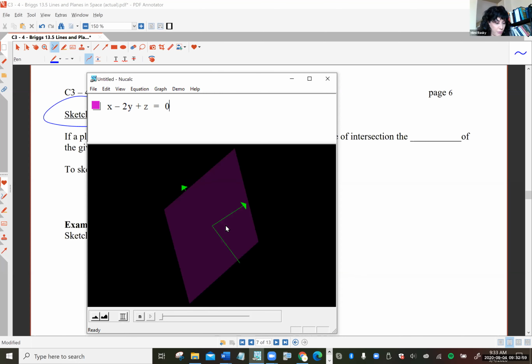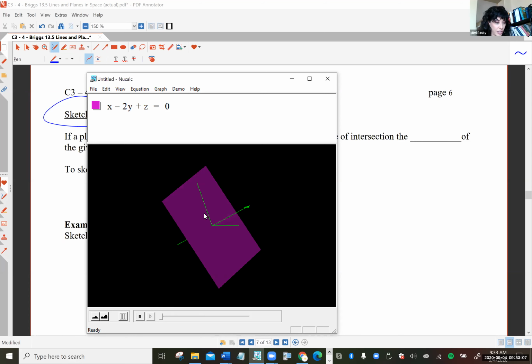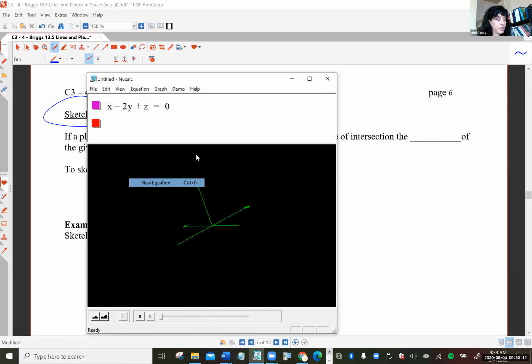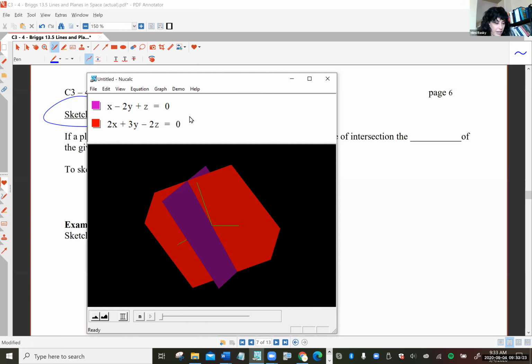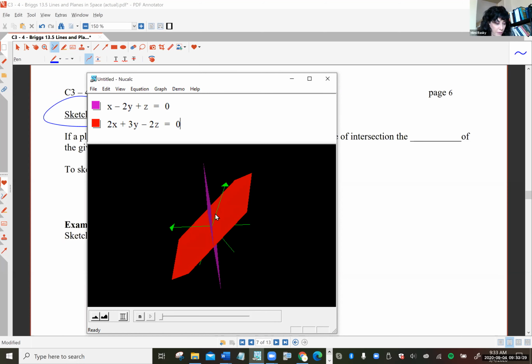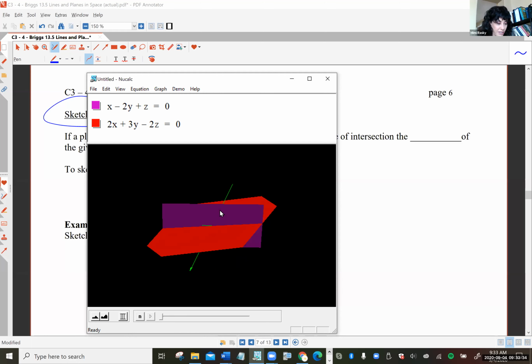It's kind of purple there. I hope you can see it. Notice it does look like it's intersecting the origin there. Can you tell just by looking at it? It does, so it is intersecting the origin for sure. And if you wanted to do two planes at the same time, certainly, 2x plus 3y minus 2z. There's another equation for a plane. And now you've got two planes. I'm just rotating it around. Look at that. Can you see right where they intersect? You can imagine a line of intersection there. That's an infinite line of intersection between those two planes. Pretty cool, huh?